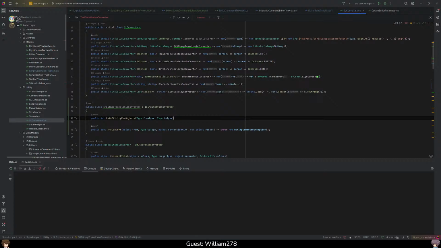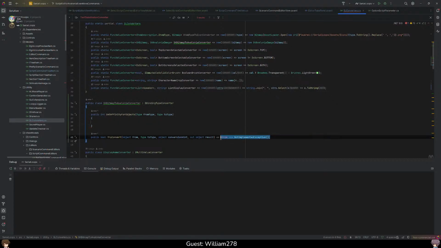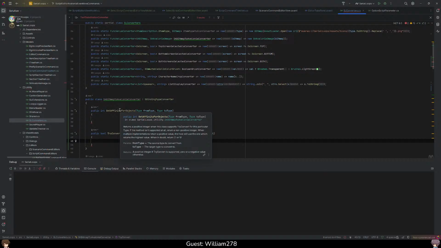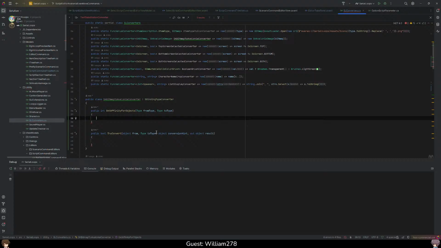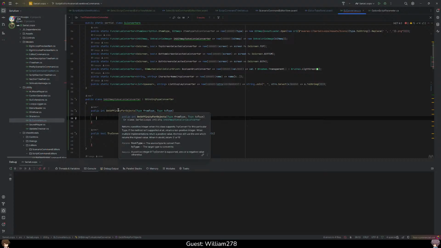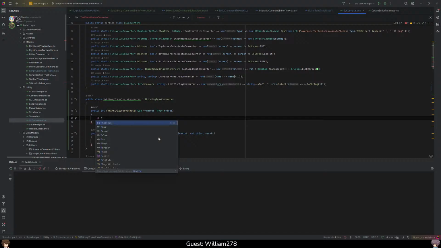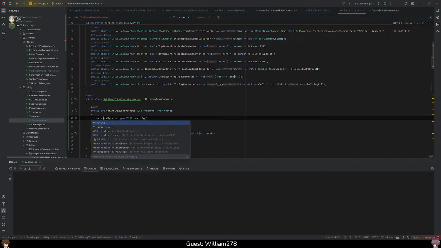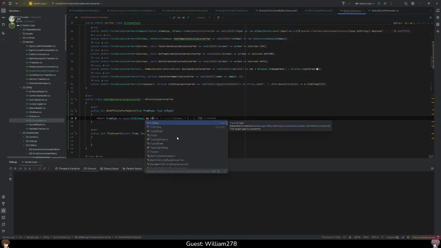Okay, so this is fine. There's only two methods to implement, which is great. Okay, so GetAffinityForObjects returns a positive integer when this class supports TryConvert. Okay, perfect. Oh, I see. So it returns a positive integer. So we need to convert this from an SKBitmap to an IImage. So basically, we need to return if fromType is... actually, no, we should just be able to return directly. Yeah, exactly. And then we can even inline this, can't we?